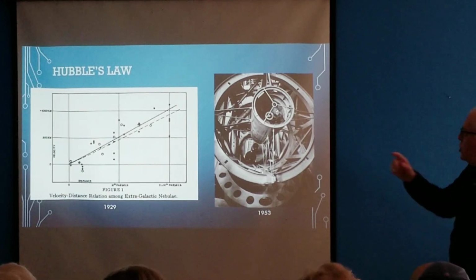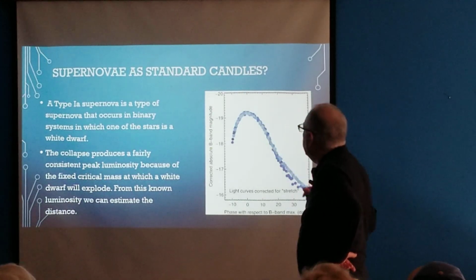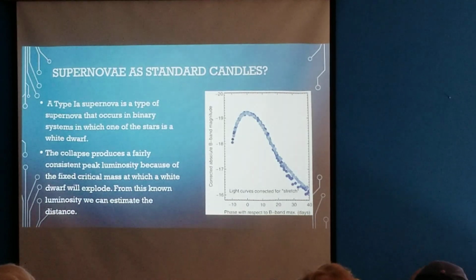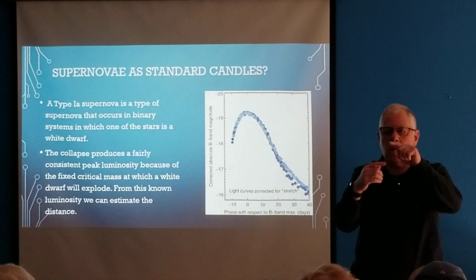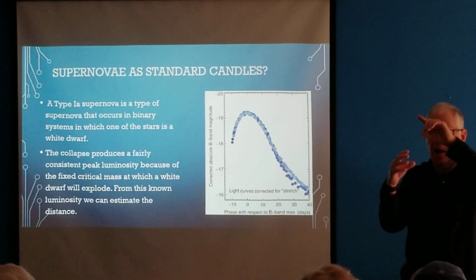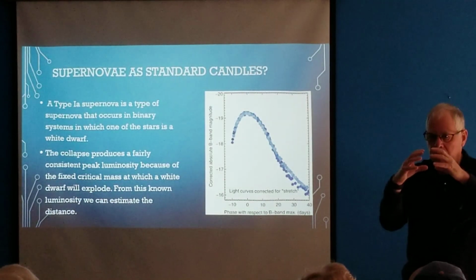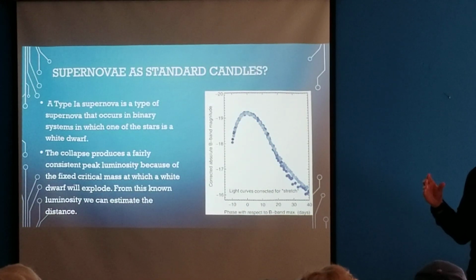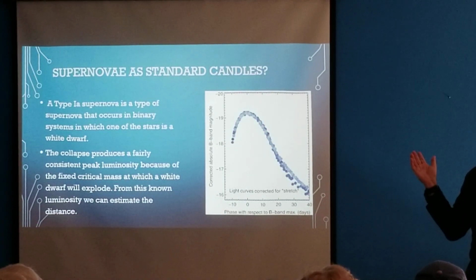Next chart. So he came up with Hubble's law. Okay, let's move forward now. We've come up with supernovae. And it turns out there are different types of supernova, just like there are different types of stars. And one of them is a type 1A supernova, which happens when you have a binary star, and one of the stars is a white dwarf, an old star, and it starts sucking gas off of its companion and getting more and more bloated, and it reaches a critical mass, about 1.5, actually 1.4 solar masses, and then it goes supernova.